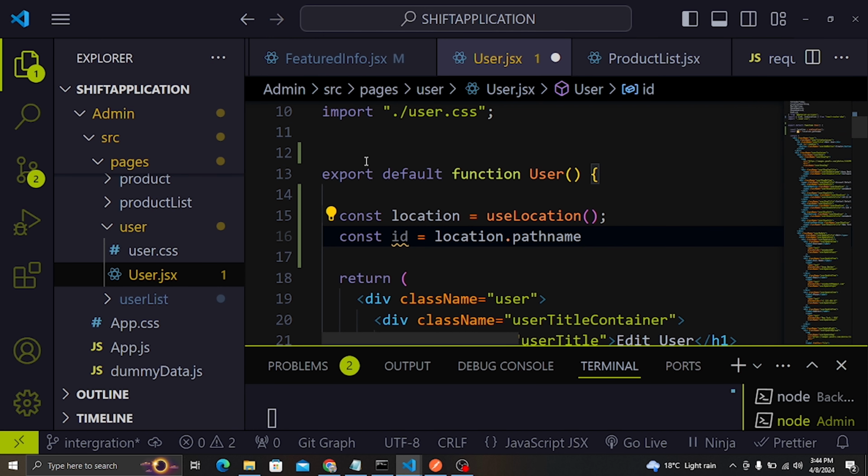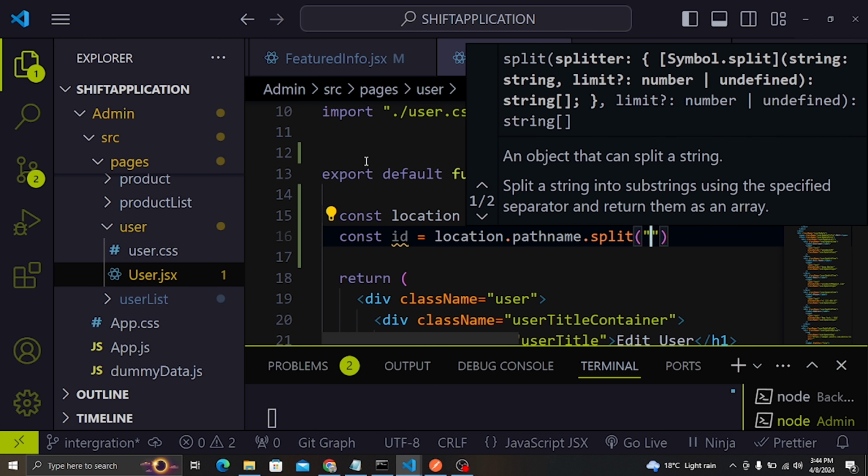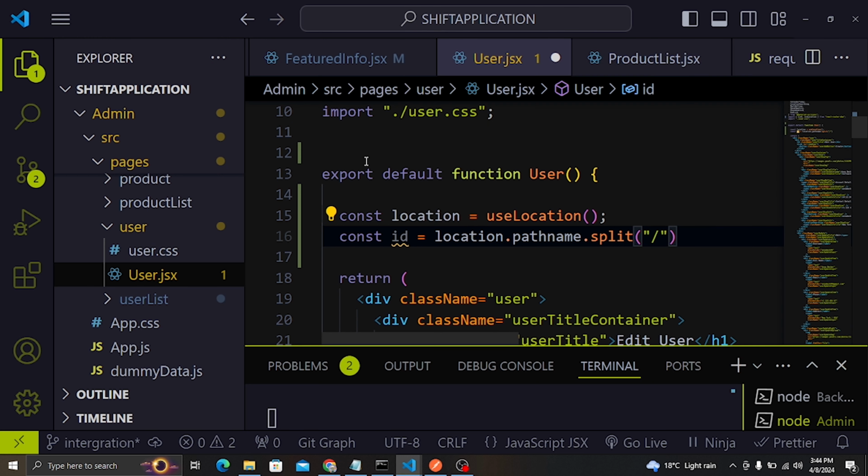And after that, now I can split, and then here I'm going to split according to the slash and then I'll get the second element. So this means that when we split here, we are going to get an array, and from this array we need to get the second element, which will be representing our ID.